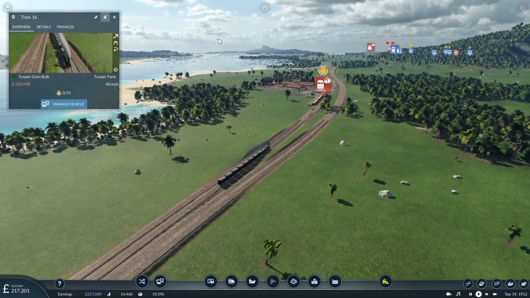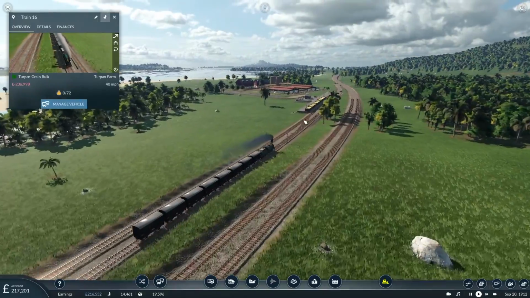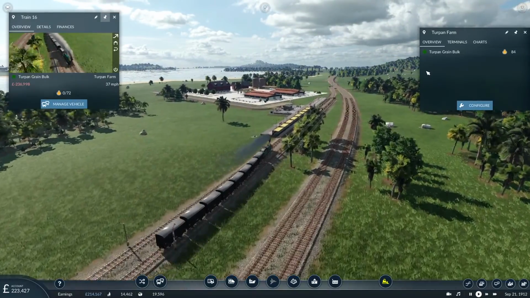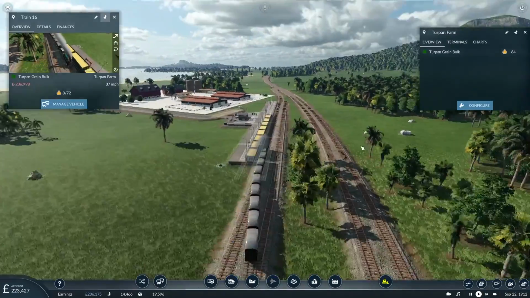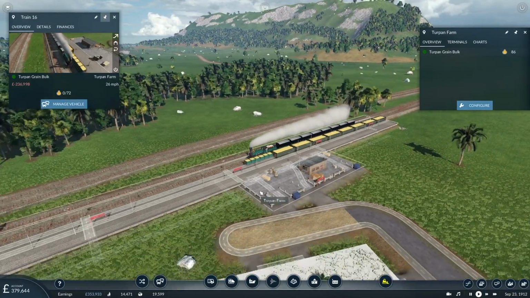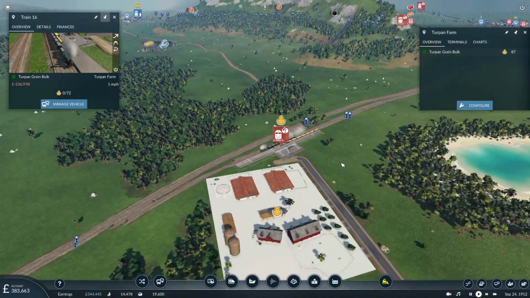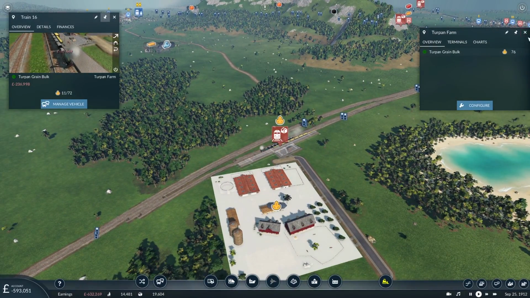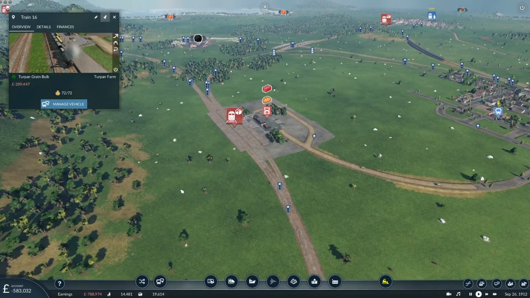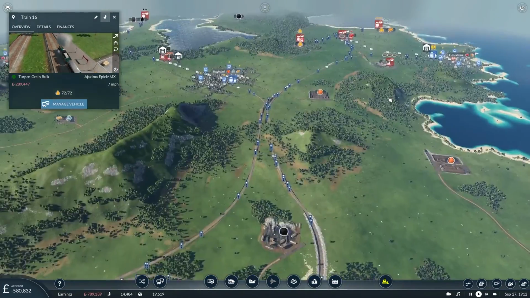And so, not long has passed and our Turpan grain bulk train is about to make its first stop at the farm, and it's already under capacity. But then again, it has taken twice as long to get here, I think, as it would normally, maybe because it's had to come that much further. Anyway, that's going to load up with 72 grain, and it's going to deliver that here so that what used to be our commat train can pick it up and send it back to Fukushima.